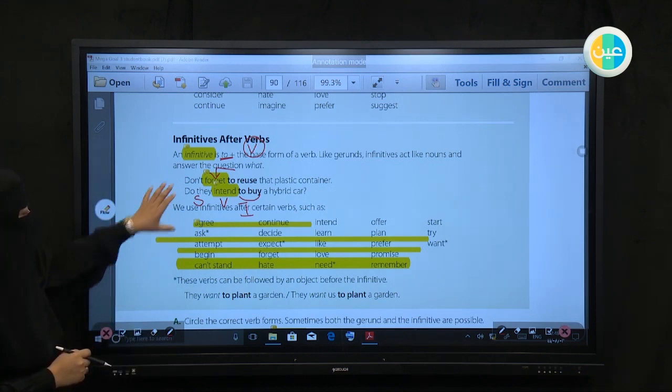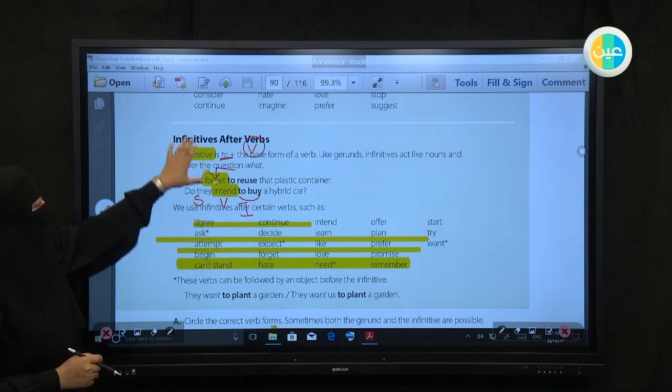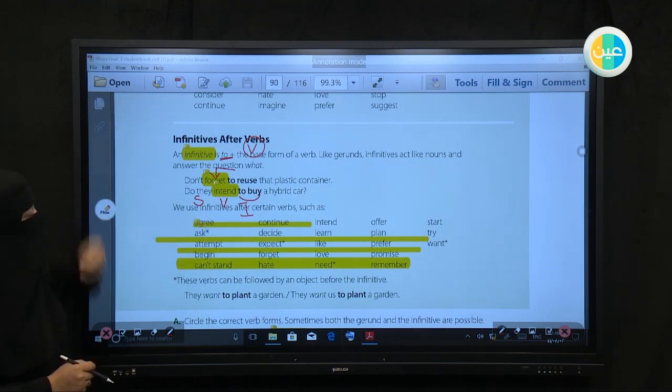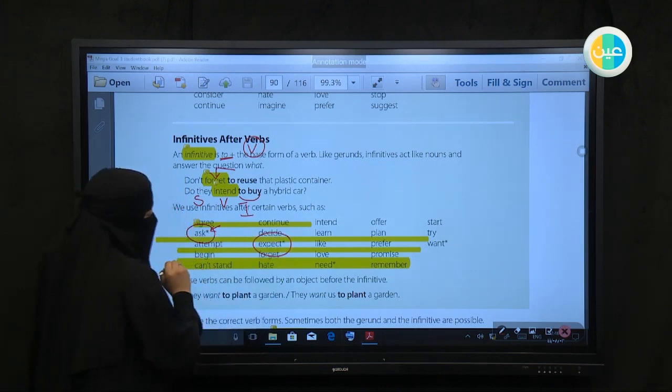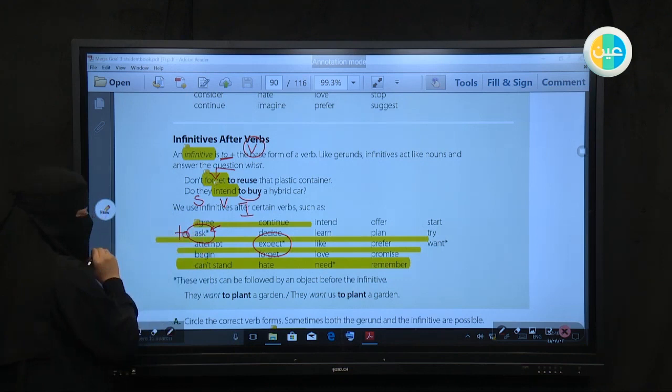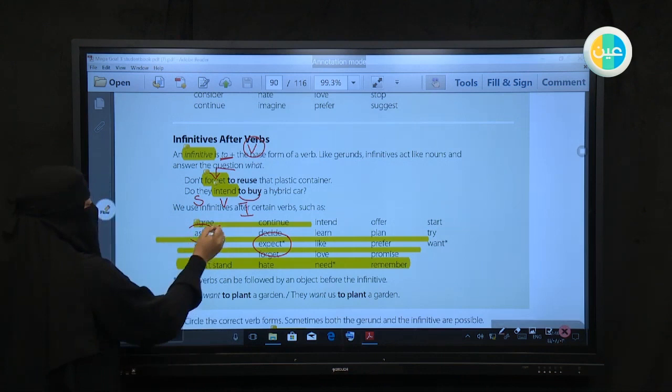Now, keep in mind that the verbs that you have here لازم تحفظيهم وتعرفي إنه هدول اللي يجي معاهم الانفينيتيف, so be careful, you have to differentiate, فرقي between these verbs والverbs اللي فوق. There is one slight problem that you keep in mind. Some of the verbs, جنبهم asterisk, so جنبهم نجمة زي ما انت شايفة. These verbs here, يجي معاهم الاثنين. ممكن تستخدميهم to ask, يجي بعدها الانفينيتيف، بيجي بعدها to. بيجي بعدها ask to, for example.